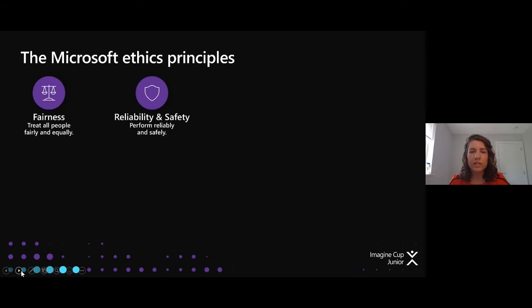The second one is reliability and safety. And obviously this is of the utmost importance. You want to know that whatever you're using is safe, and that you're protected, that the data set that you've used to train again has come from safe sources and reliable sources. Corey, we actually talked about that, I think maybe in the first webinar. I think we talked about the source of our data, didn't we?